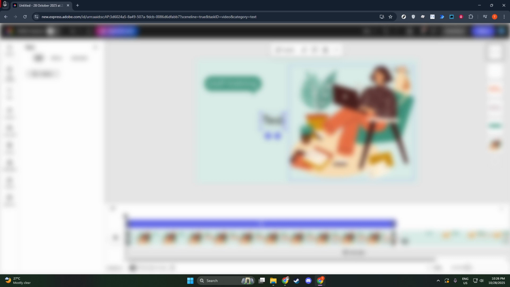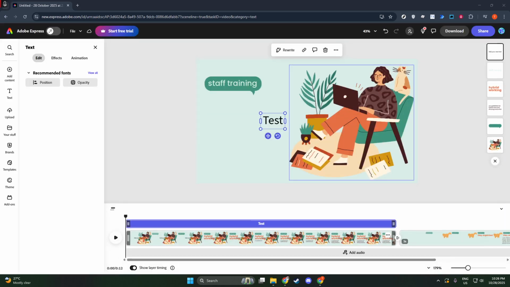Timing is crucial when adding text to video. Click on the timeline at the bottom of the editor where you'll manage the text layer. By dragging the edges of the purple bar, you can adjust exactly when your text appears and fades out in the video, ensuring that it syncs well with the visuals.